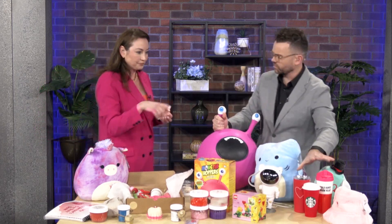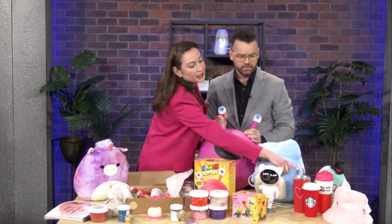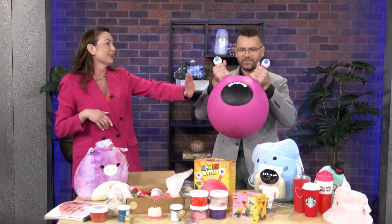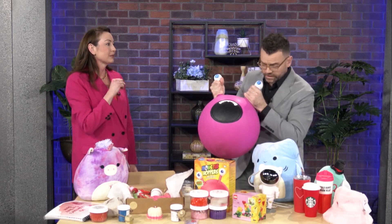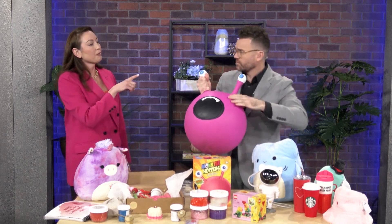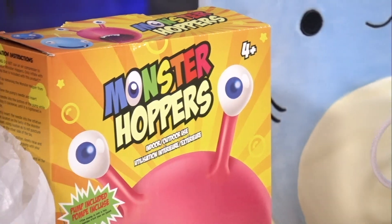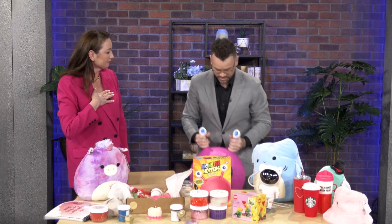Some older stuff here for the teenagers. Teenagers love their drinks — you can go to HomeSense, pick up a nice little travel mug, pop a gift card in there. And then we have Monster Hopper. This is another local one — it's made in Burlington, from a company called Snuggle Bugs. $26, comes with a pump. You can pump them up and your kids will hop around all day long.